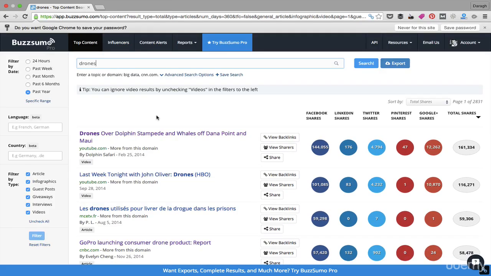So yeah, essentially the idea is to find content that you can replicate and make better in terms of making it more up to date, either more detailed or generally just more visually pleasing with design, etc. So have a look through that. What also is cool is that you can filter by date and then article, infographic, guest posts, whatever. You can check it out there. There is an option to view the backlinks, but you have to sign up for a pro account. So what you can maybe do is take the links, put them back into the Moz Open Site Explorer.